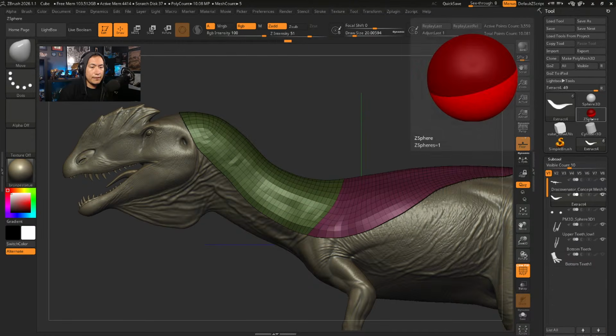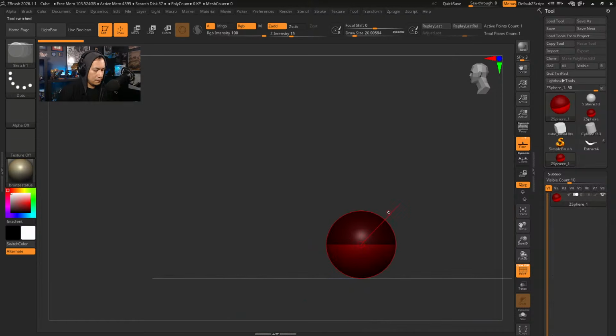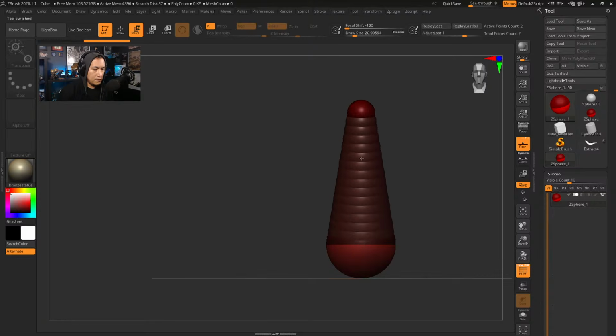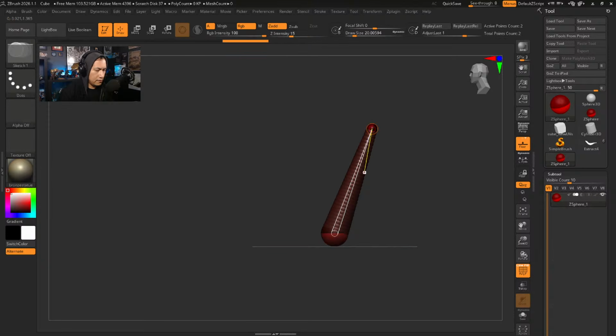Let's actually make a spine. Use Z-spheres for that.